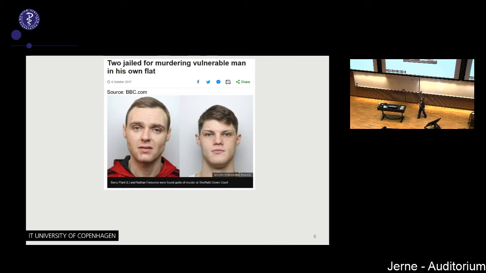But long story short, the police ended up finding three people that they thought could have done this. These are two of them that were convicted. And the guy on the right, he was wearing some gray jogging pants with a blood spatter on them. So this blood spatter was sent for analysis, and it looked like the victim's blood or victim's DNA was somehow in this blood spatter.